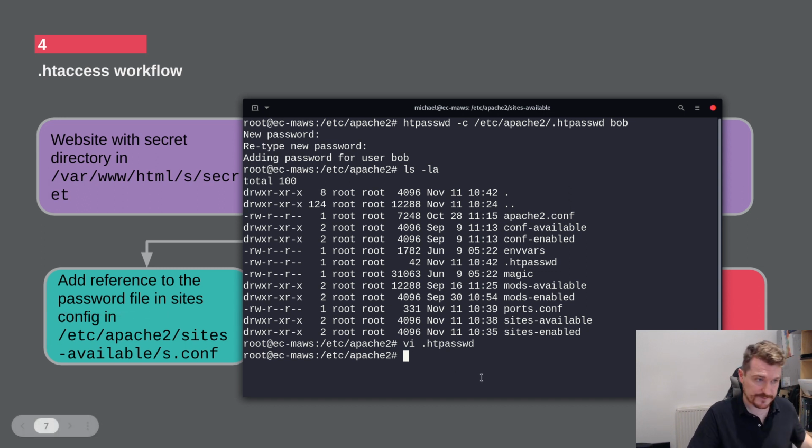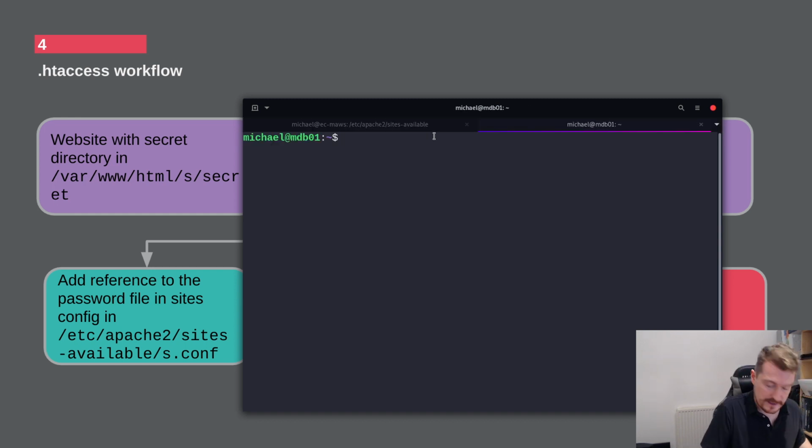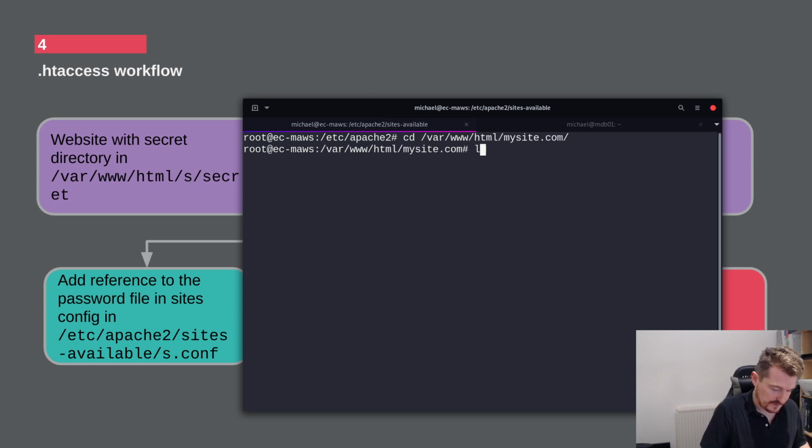I'll leave the main global configuration open, and I'll open a new tab, Control-Shift-T. Let's just cd to /var/www/html/mysite.com. So far we've got index.html.